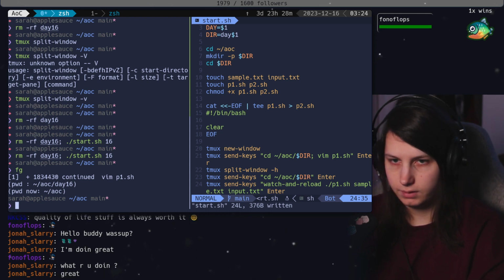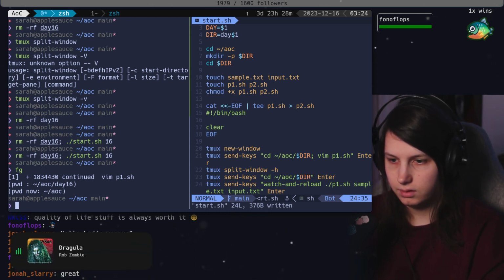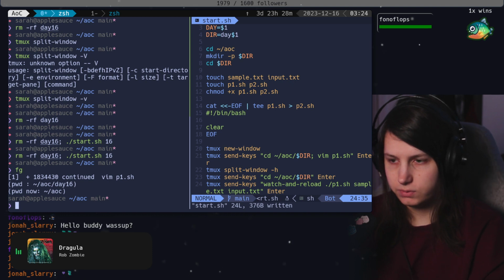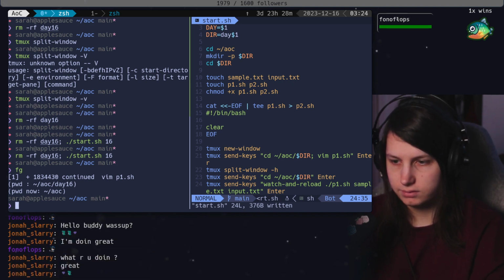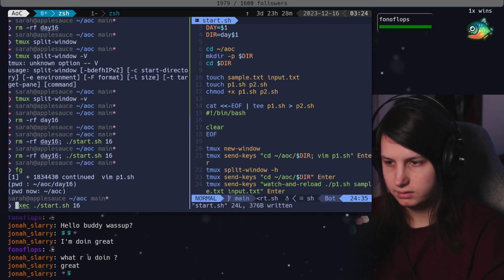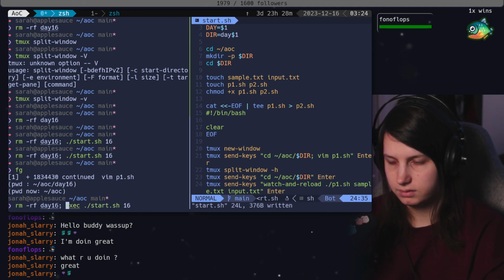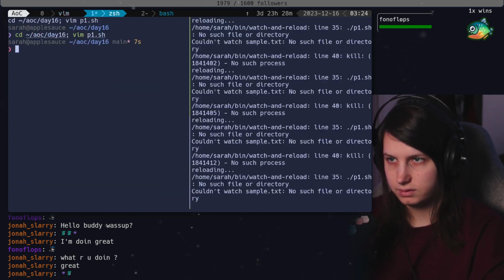So I guess one way we could do this would be like if we did exec start.sh 16. Does that work?